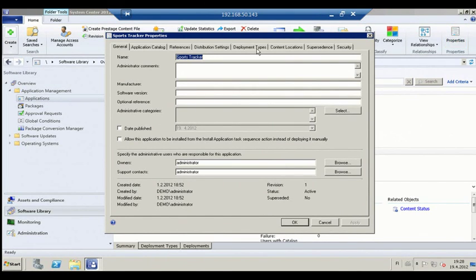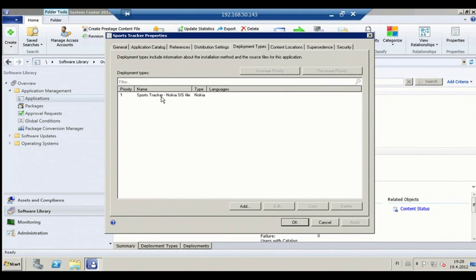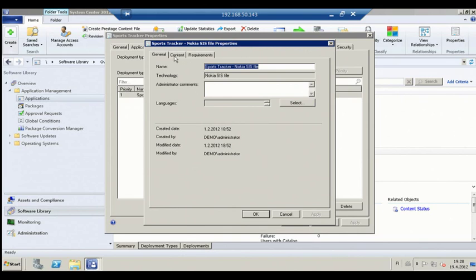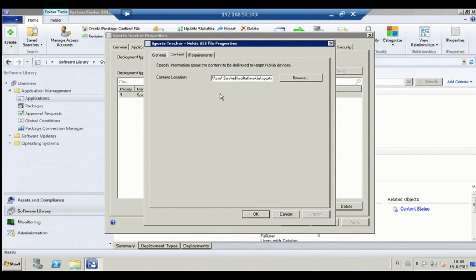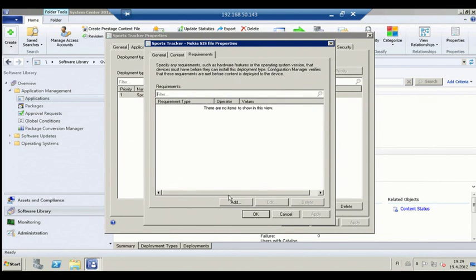So for deployment types, I got a Sports Tracker Nokia sys file. For content, I need to get that correct sys file somehow. For example, I download that sys file with my device and I copy that file from the mobile device to my server share. And then what are my requirements?